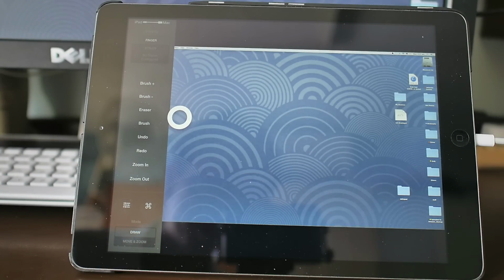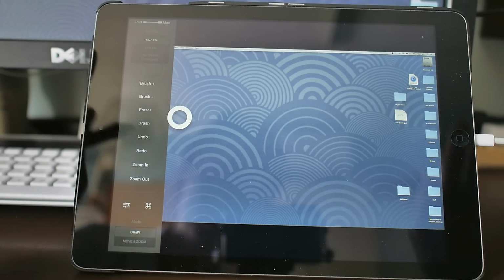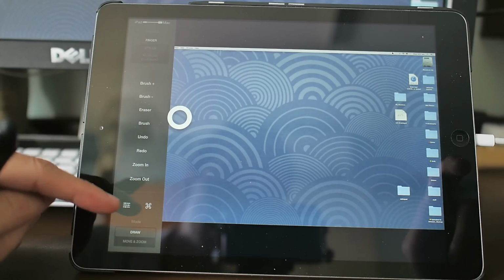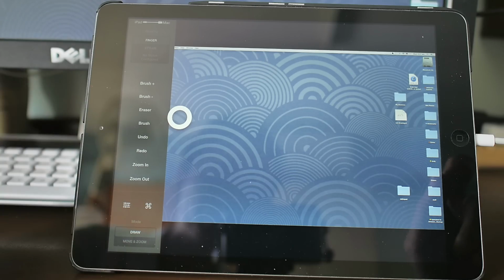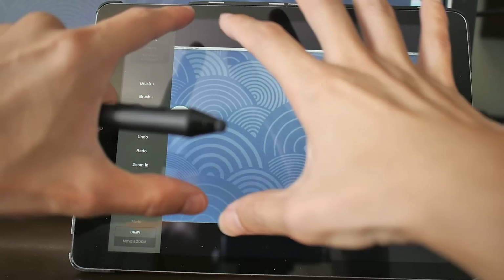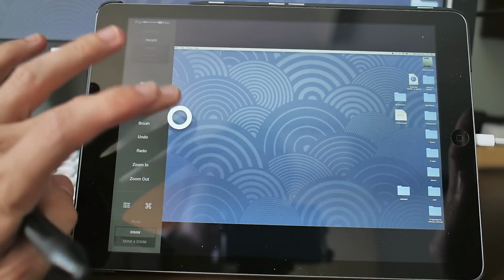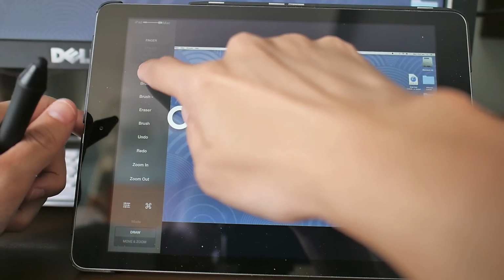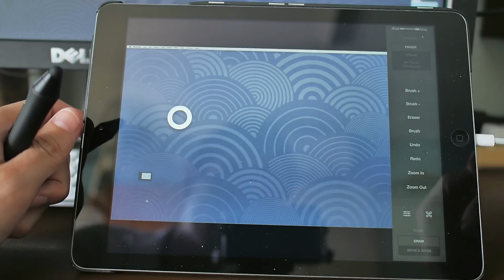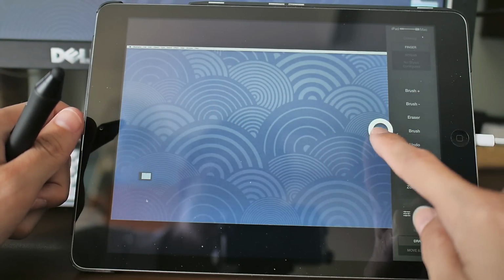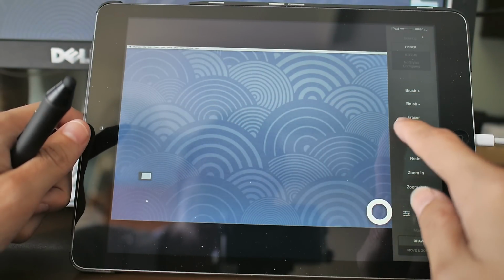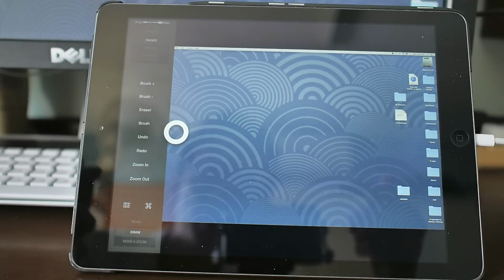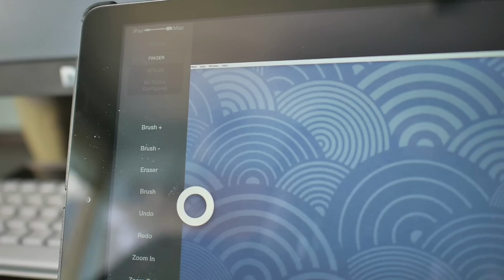Before we get into the actual drawing, let me show you the tools available in Astropad. So you have this toolbar on the left side with all the shortcut buttons. I have mapped a whole desktop screen here, but if you want more working space, you can click the little circle disk to hide the toolbar. Now, if you are a right-hander or left-hander, you can switch the toolbars around. You can move the circular disk around as well. I am a right-hander, so I will move my toolbar to the left side.